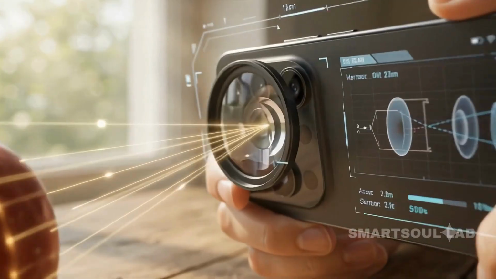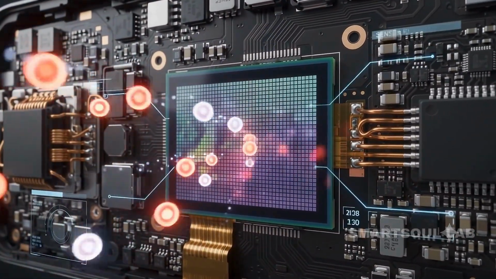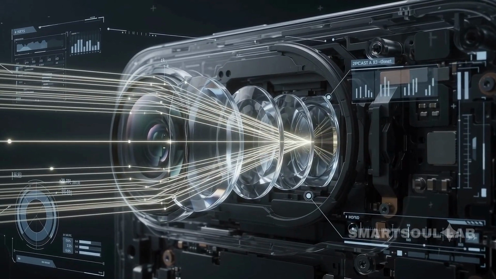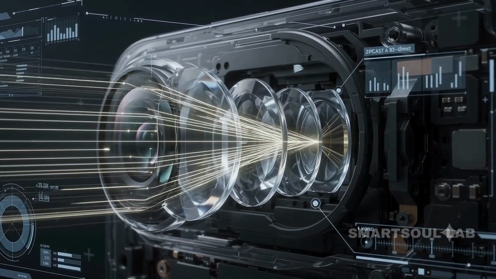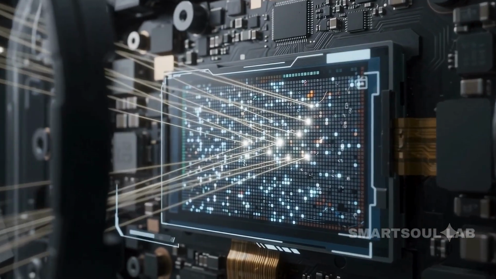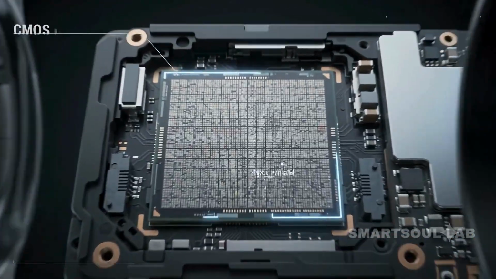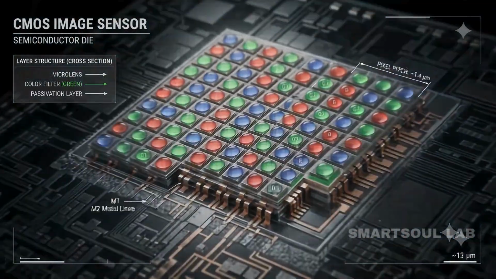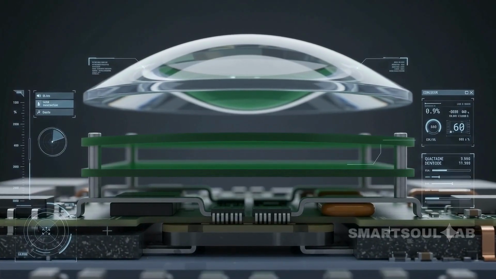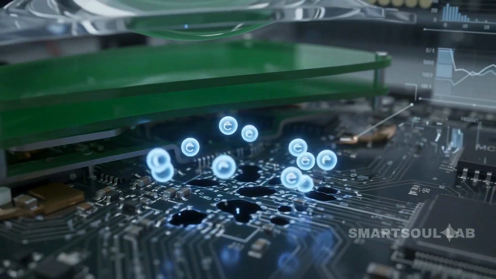Every digital photograph begins with light. Light reflects from objects in the real world and travels into the camera. The camera lens collects this light and focuses it onto a tiny electronic sensor. Behind the lens is a CMOS image sensor containing millions of tiny light-sensitive locations called photosites. When photons hit the semiconductor, their energy generates electrical charge. More incoming light generally produces more charge.